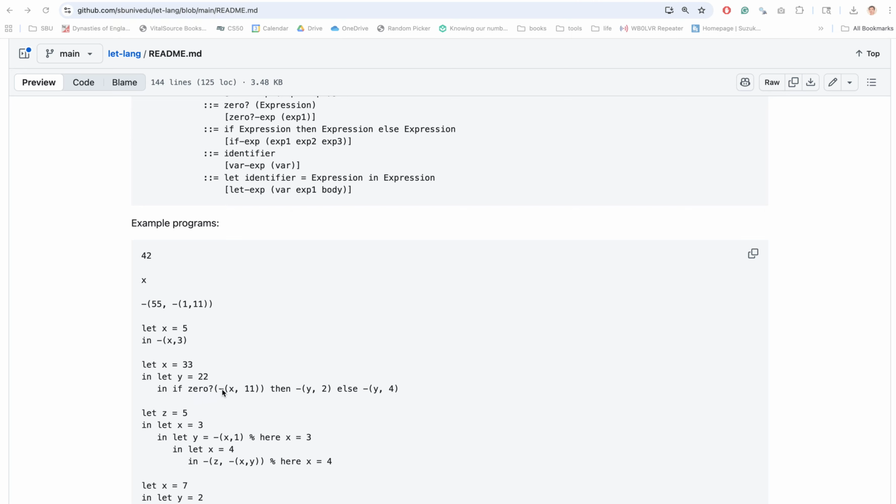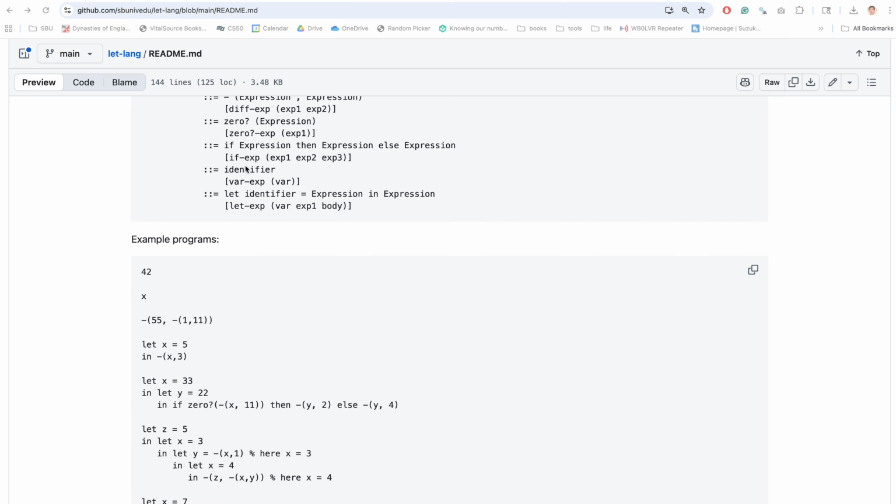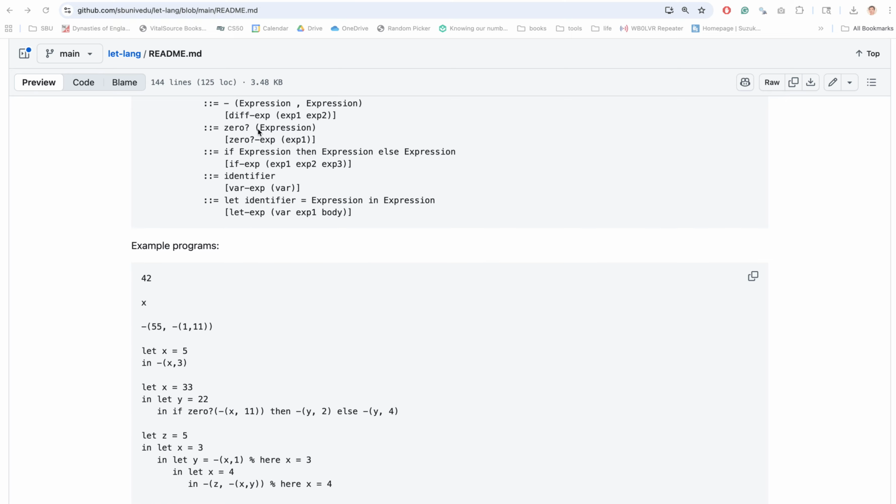expression called zero expression. So this zero expression looks like this: zero question mark, open parenthesis, and then in between the parentheses can be any valid expression in this language. So we have a subtraction.